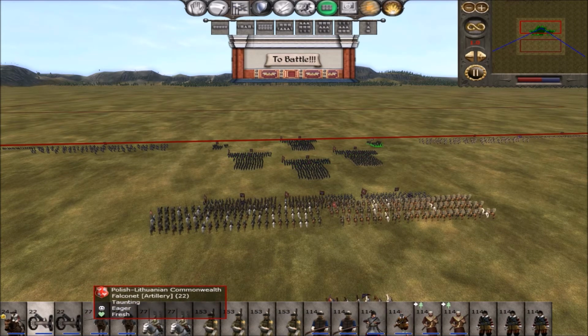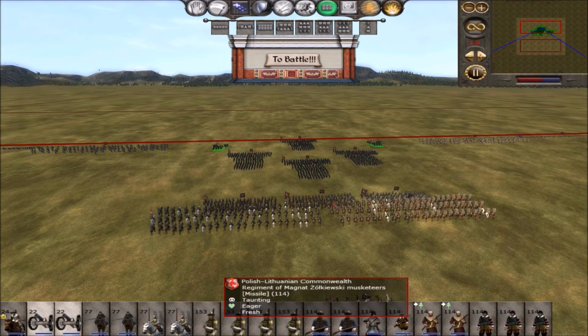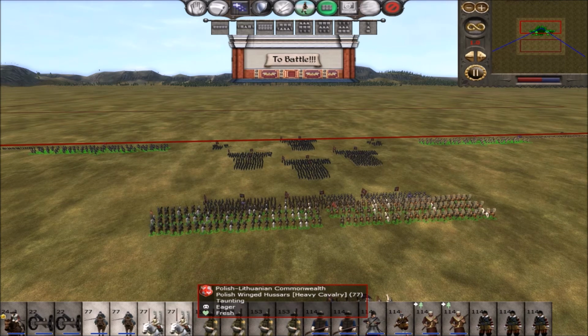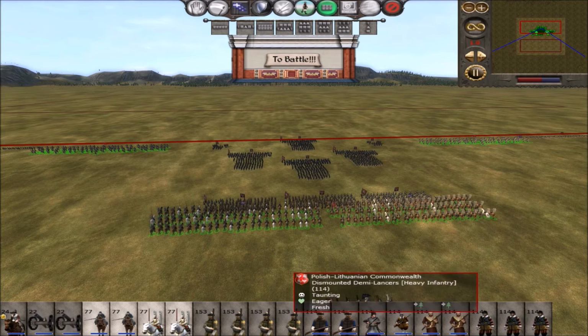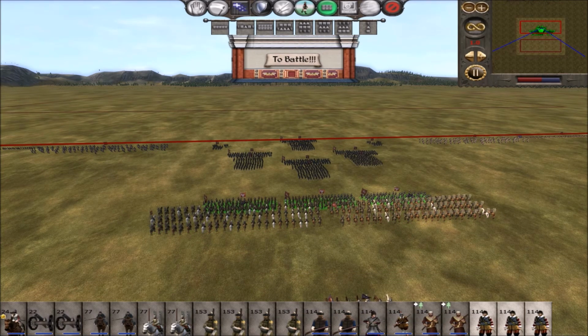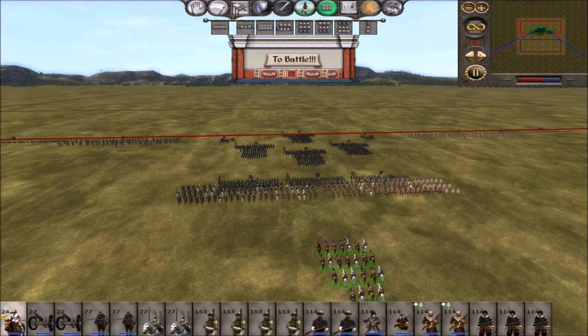Artillery on the wings. More cavalry perhaps than usual. Also there's cavalry in the rear. And any additional units, in this case some swordsmen, behind the main pike and shot formation as reserves, and the general in the rear.